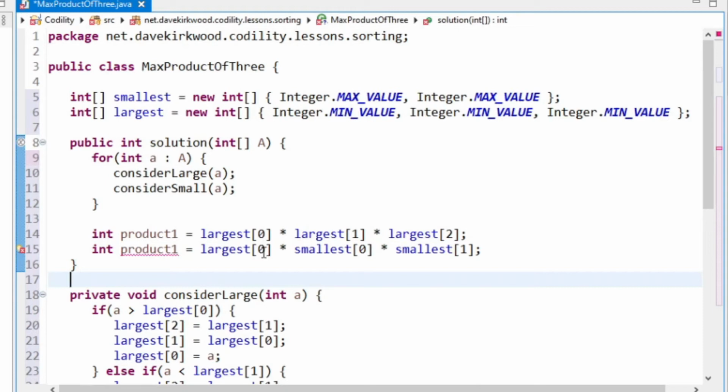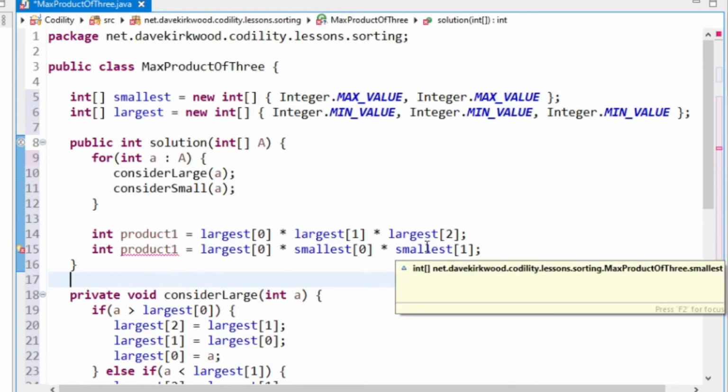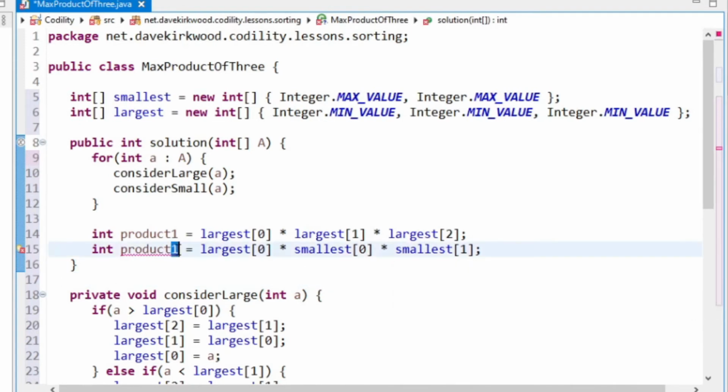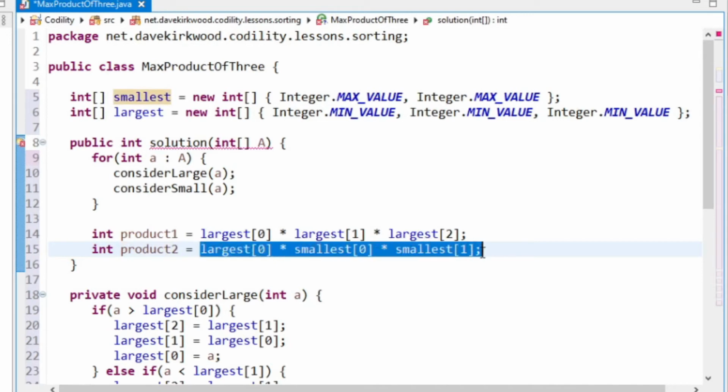Now, what if one of them is negative and the next one is positive? It doesn't matter, it's just going to end up being small. If an odd number of these values are negative, then we're going to end up with a negative number.